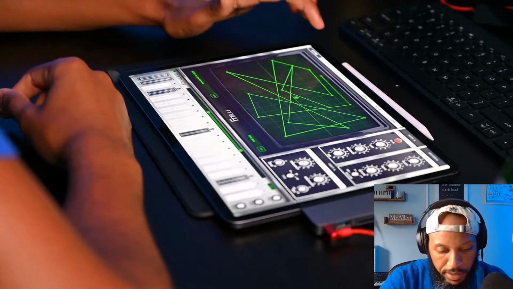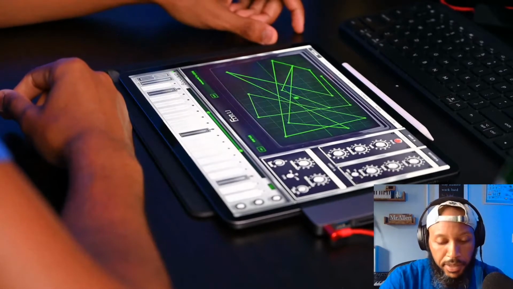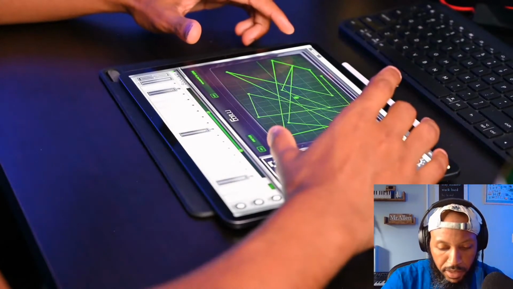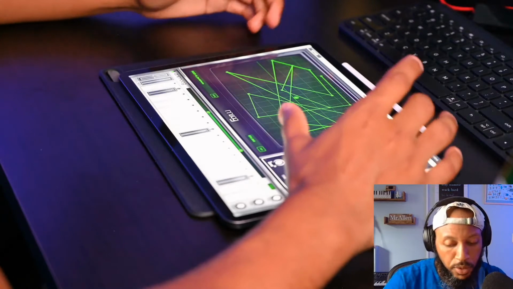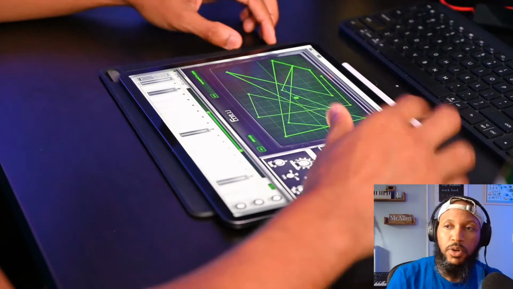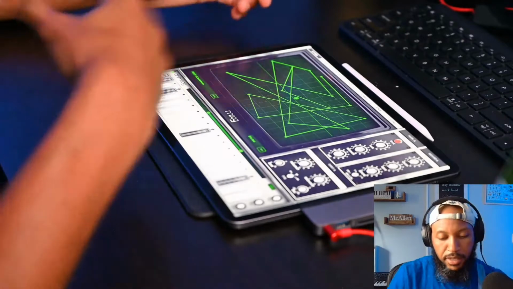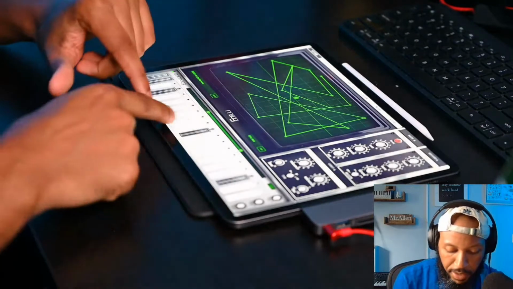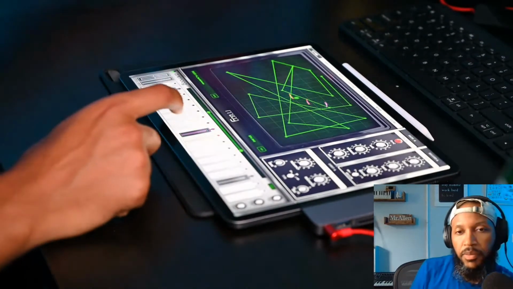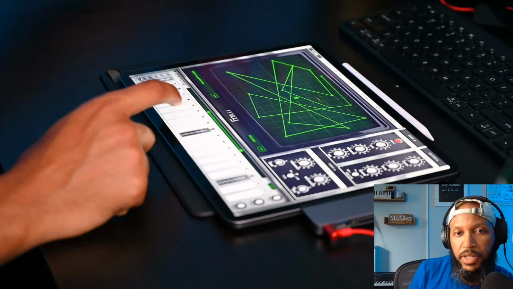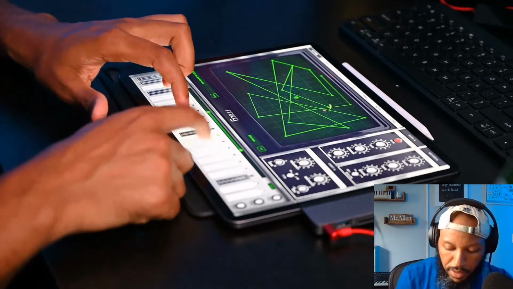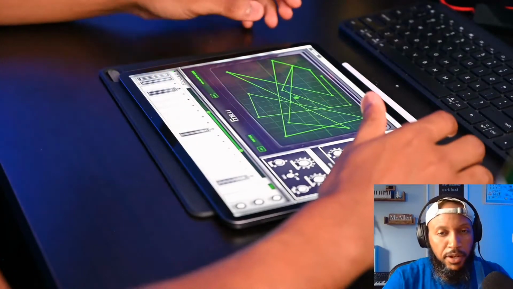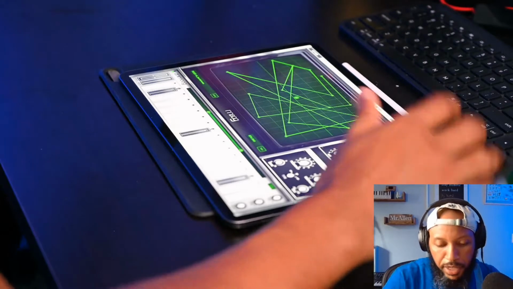So one of the things that right off the bat makes this app really nice, in my opinion, is you have this screen that is reminiscent of an oscilloscope, also known as an O-scope, something that I used back in my college days to look at waveforms, right? Sine waves and stuff like that. And when you play any of these keys down here, things happen on the screen, which is pretty nice. And just some visual feedback about what's going on, which is an interesting thing to begin with.